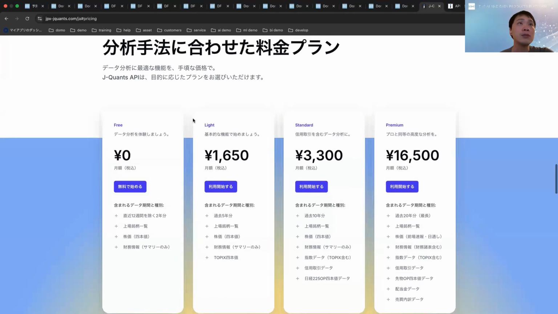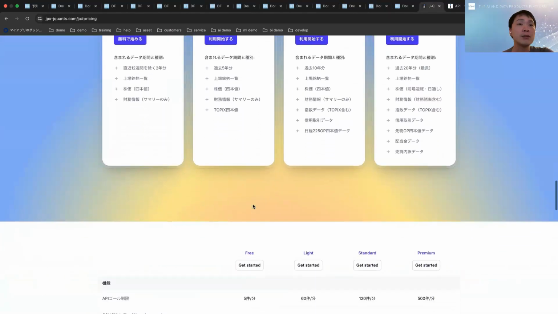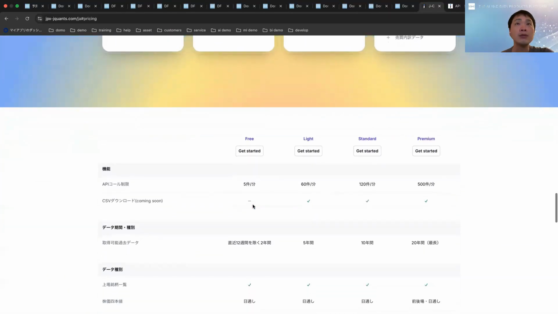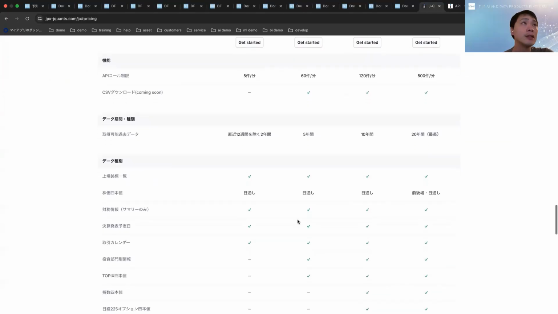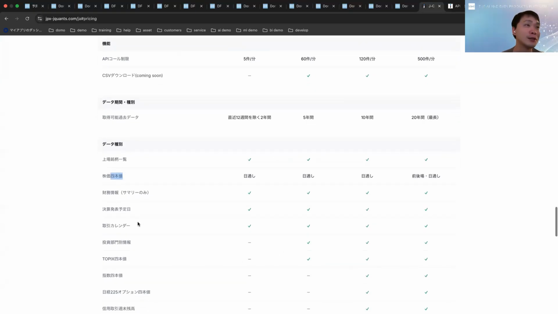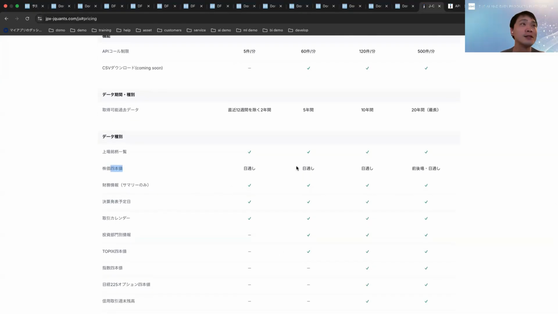The specific types of data you can access depend on the plan you subscribe to, but even with the basic Lite plan, you can still acquire quite a substantial amount of information, like a complete list of all currently listed stocks and the four main stock prices. By the way, stock market terminology can be pretty tricky to read in Japanese, right? I hope I'm pronouncing yonhonne, which refers to the four main prices, correctly. There are a total of 4,470 stocks, including ETFs.